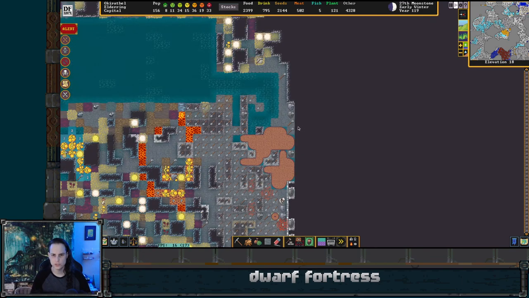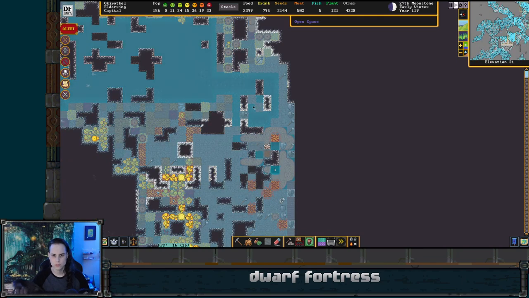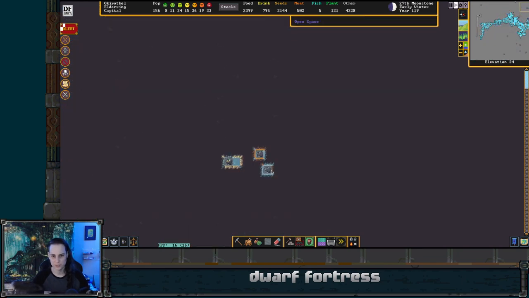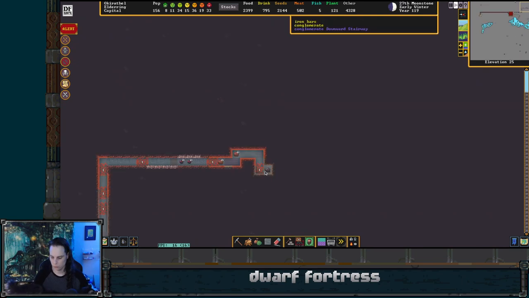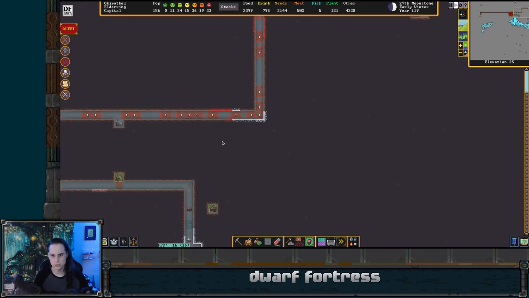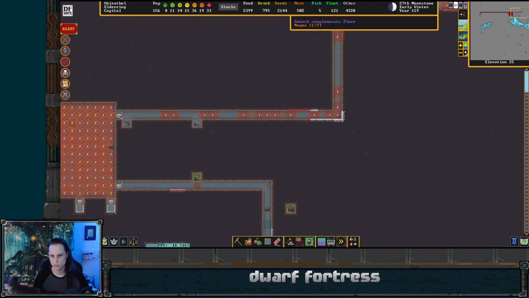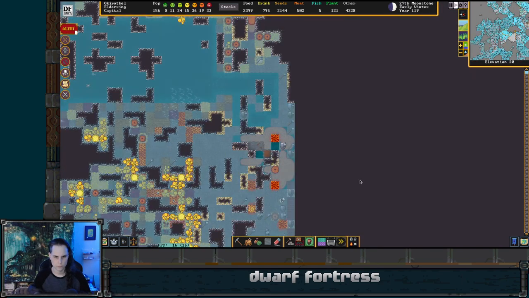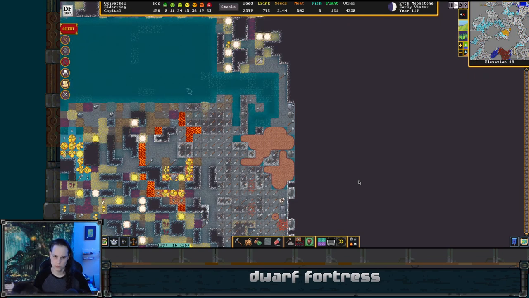I'm tempted to just dump more magma. Stop the water progressing. Which I can do pretty easily here. We can just open that floodgate again and we'll get some more magma in there. But... Oh... Such a pitiful little creature.